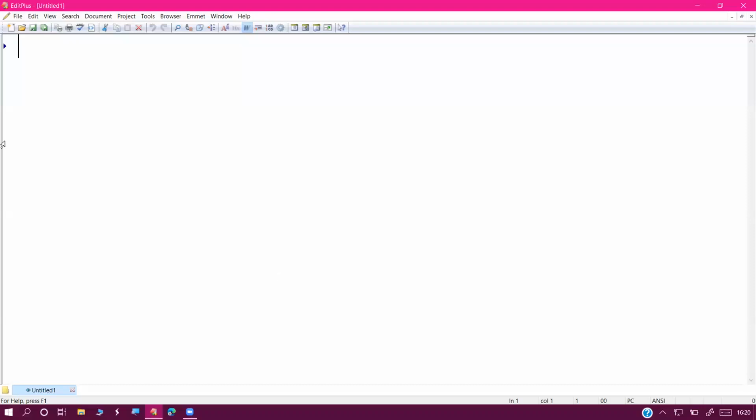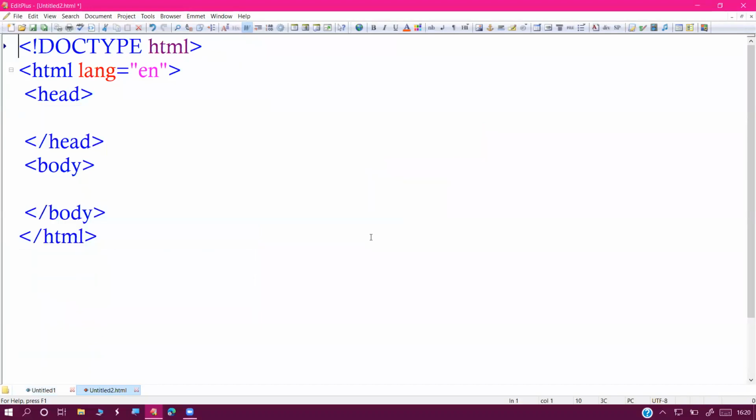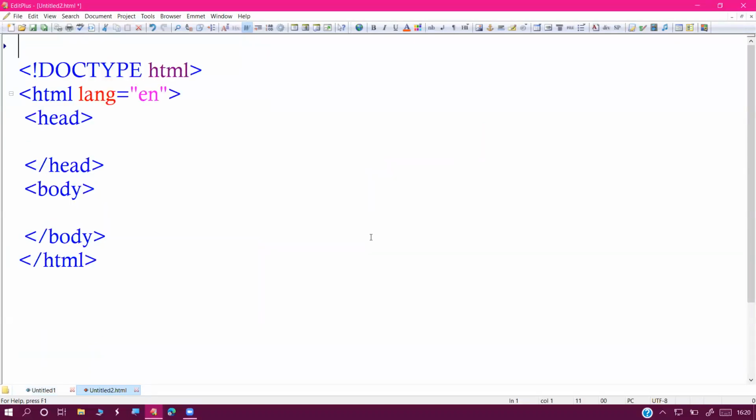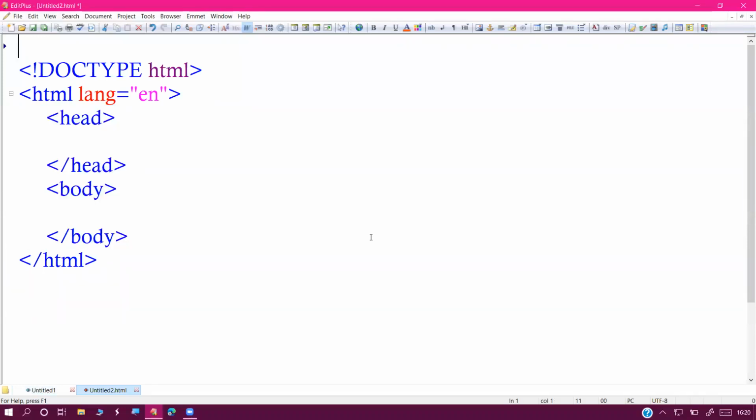So what is our HTML structure, sir? This is the basic structure of HTML. It is an outline. There we have two gaps. In that gap, we have to fill in our program. Starting and ending tags are the same. But we don't know the meanings of all these words and lines, sir. That is our current explanation.